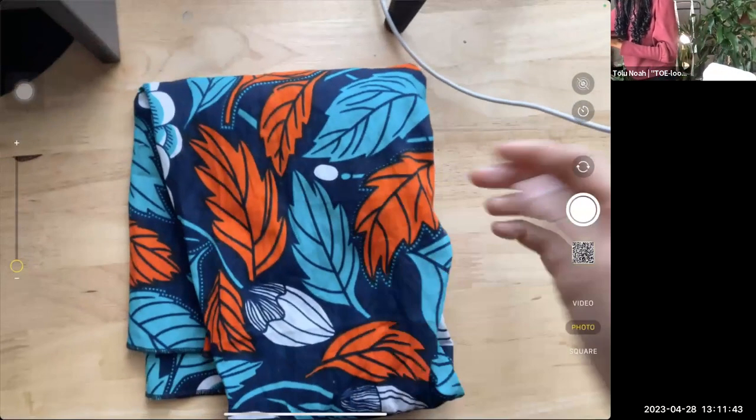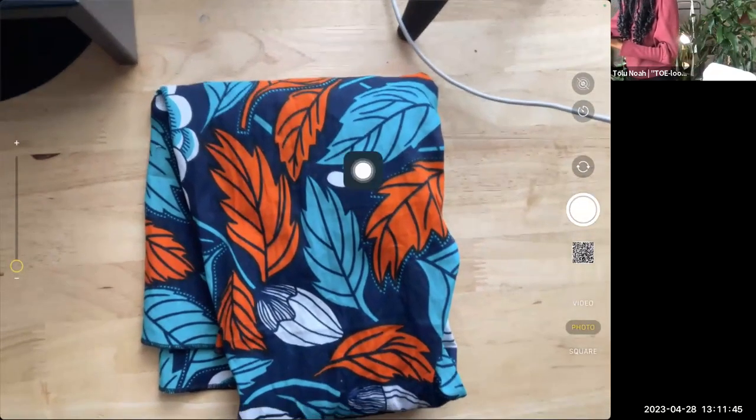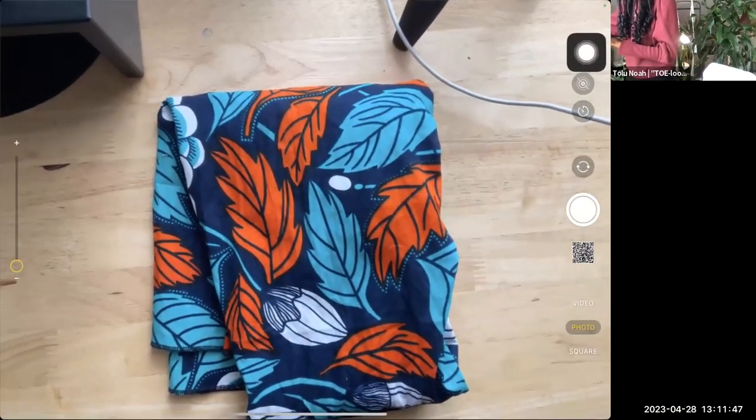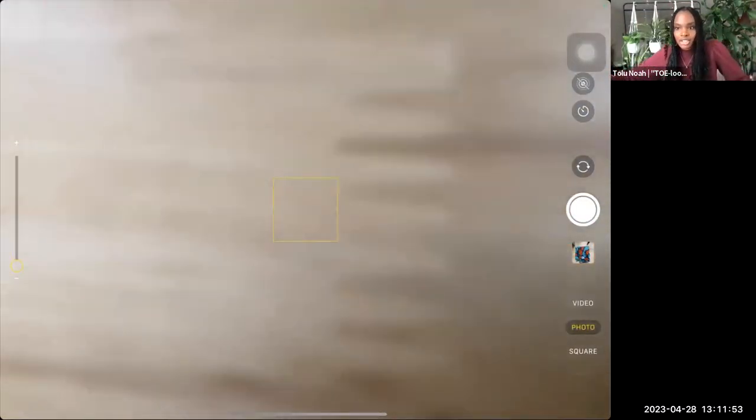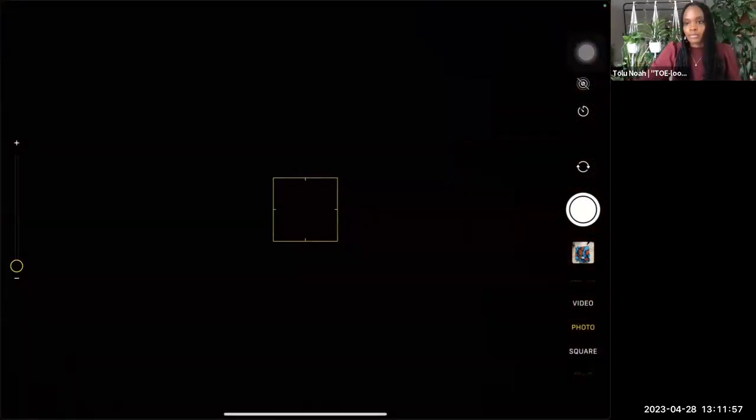And then once you have the camera app open, you're going to make sure that you're holding your iPad in the landscape orientation rather than portrait. So landscape orientation. And I'm just going to hold my iPad over my artifact here, my head wrap. And then I'm going to tap on the white shutter button to take a picture. Just like so. So go ahead and take a moment to take a picture of your artifact.